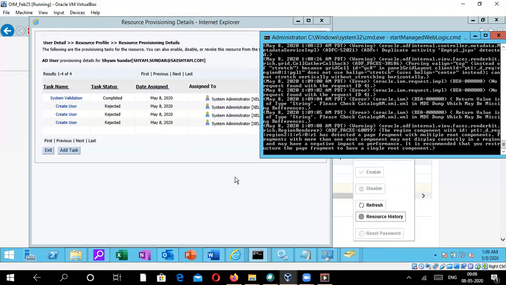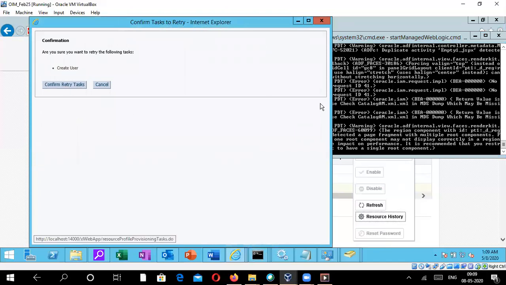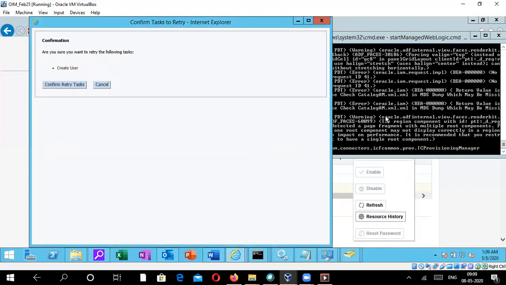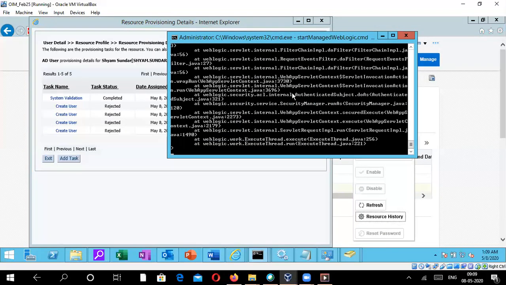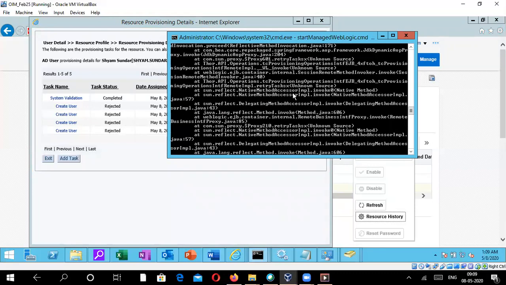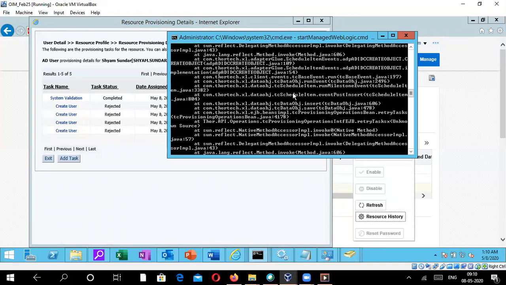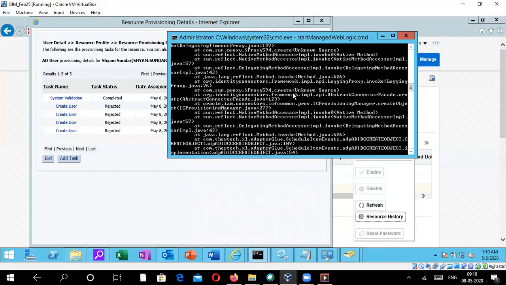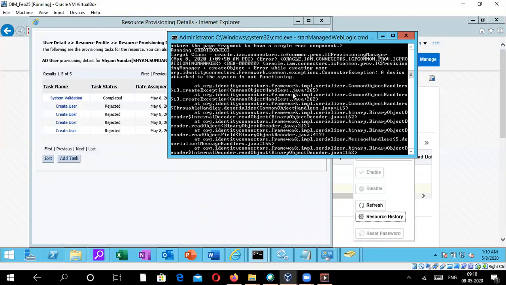Yeah. So I'm just going to quickly retry the task, and I'm keeping the logs open. I'm just retrying the last failed task. See here, because it just quickly runs away, we have to quickly capture the error message. It should show something like the device failed, or the device is not ready. Let me just go back to the line where we got the error message. Okay. Yeah. So this is the error which we were getting.